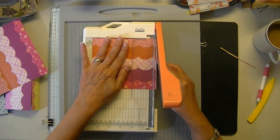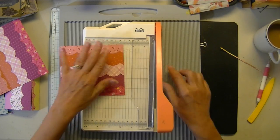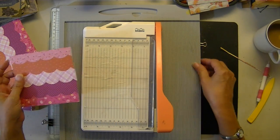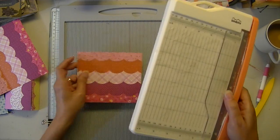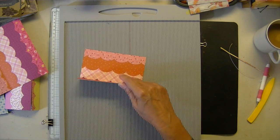I hope they have another sheet of this. I'm going to have to go see. I got that at Joanne's, and I didn't bring over the branding strip. I can't remember who it is.